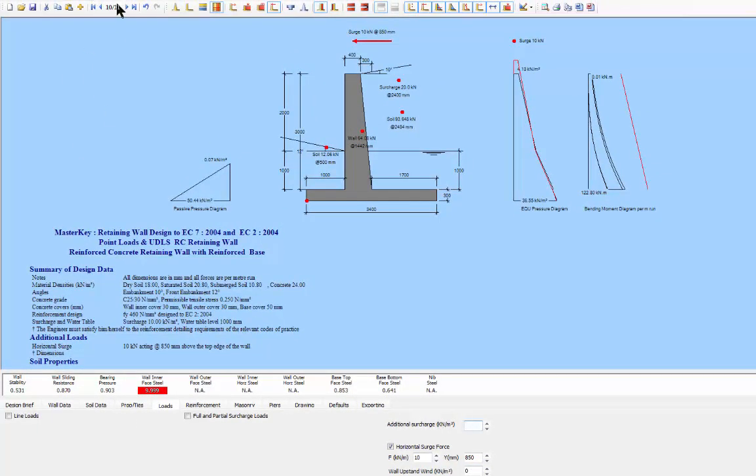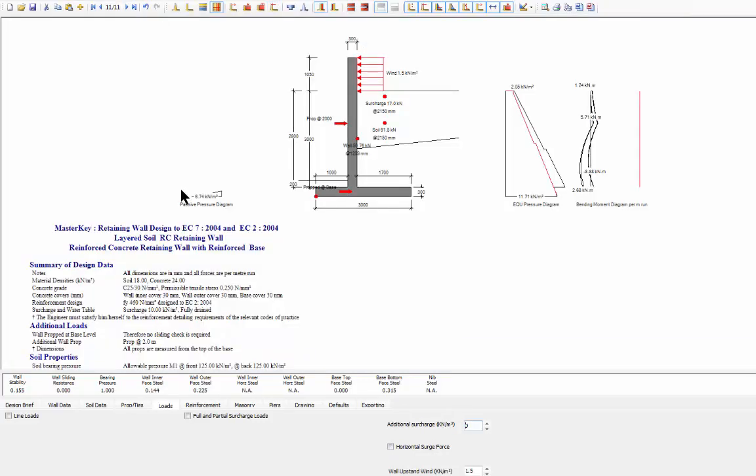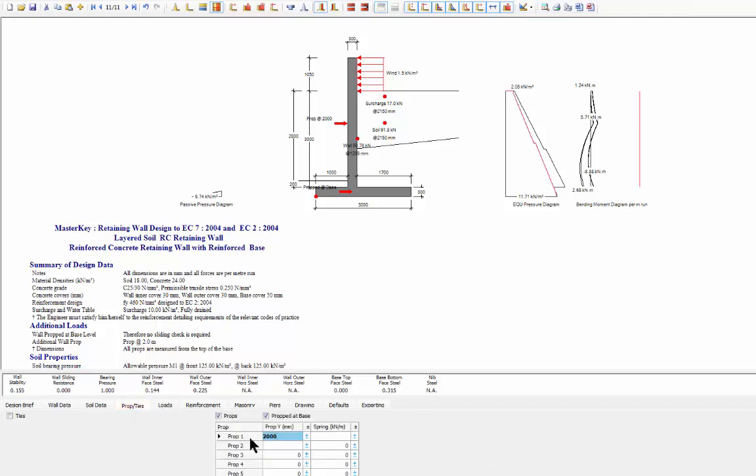So let's move on to our 11th frame, and here we are. We have our wind loading on our extended stem. Very straightforward, 1.5 kilonewton wind load. We've no other horizontal surcharge, but we also at this stage have gone for props. We've gone for a prop at the base. Turn it off.